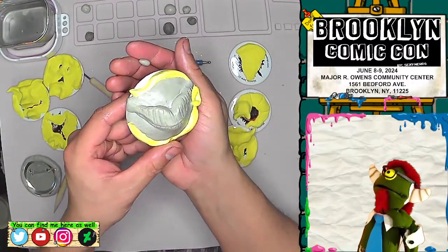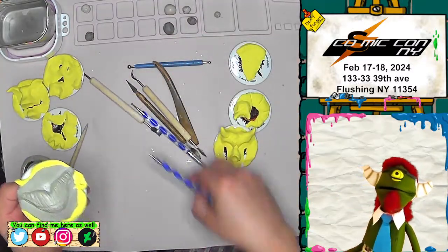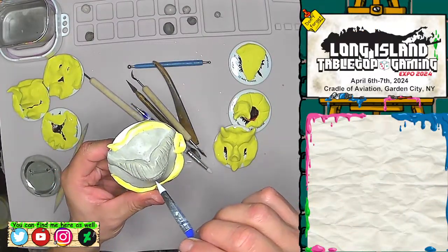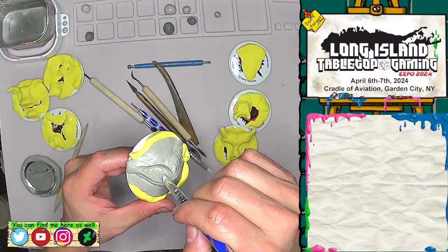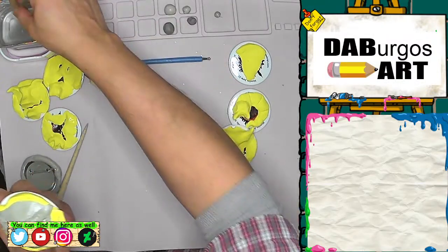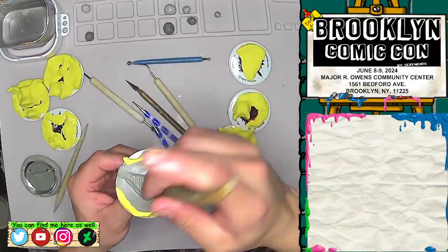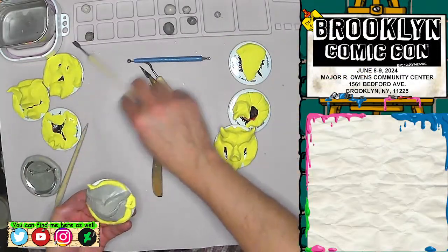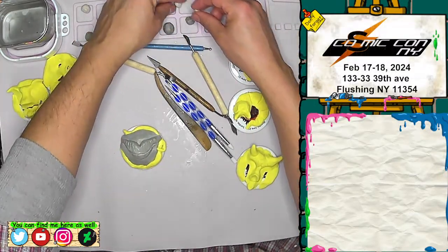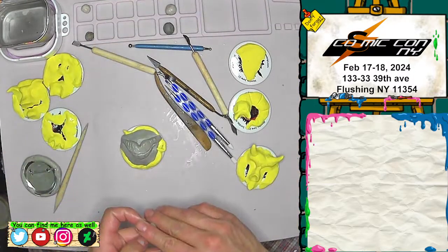How's it look to you guys? Luscious enough? I say it's luscious enough. Right. Let's mix a bit more. Let's start doing some tendrils around it.